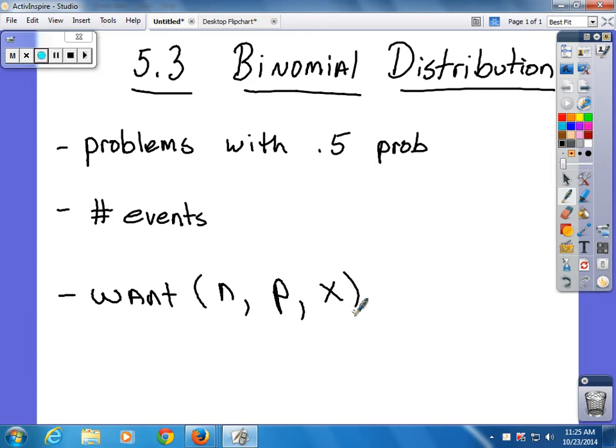Now, do you need Q? Well, you only need Q when you're doing it by hand. I am not going to ask you to do it by hand unless you have to. And why would you have to? Because you don't have a calculator to do it.